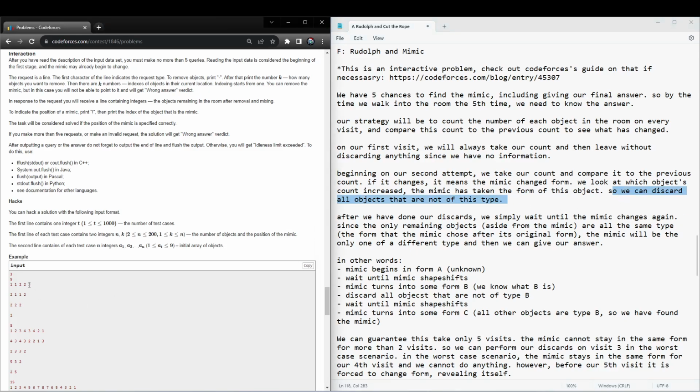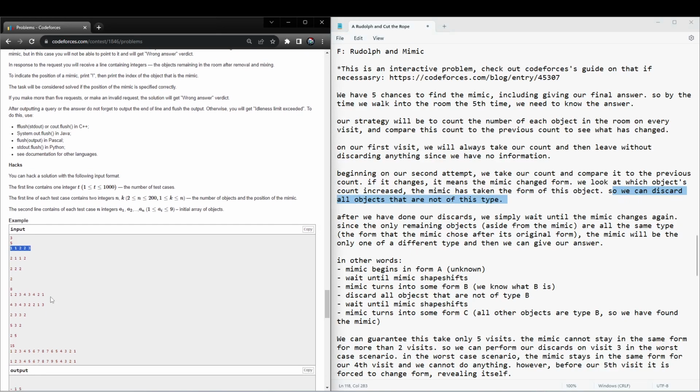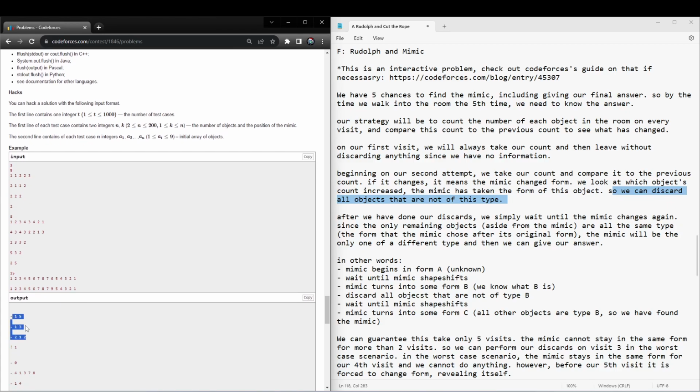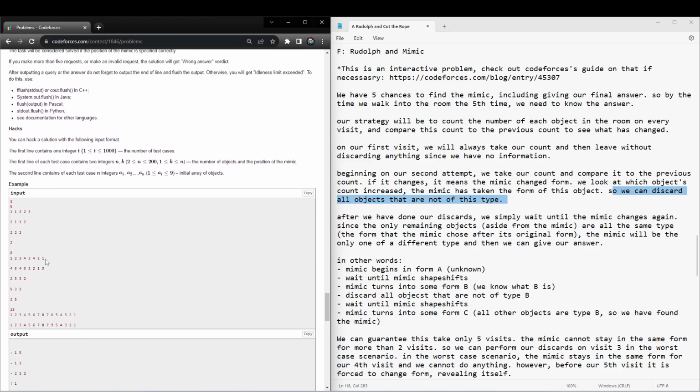So in this example, well, this is a poor example because I think this output shows a strategy that doesn't work. But let's say this example. Initially we have two of each type. Then we leave the room, come back, and now we have 3 3s but only 1 1. So that means the mimic is one of these 3s, so we can throw away the 4.